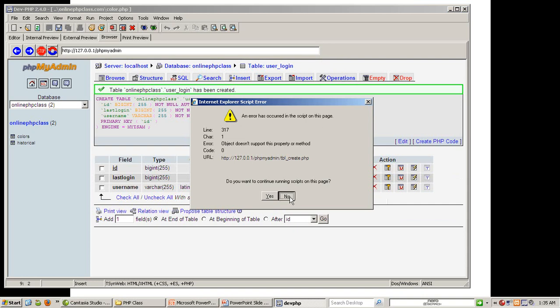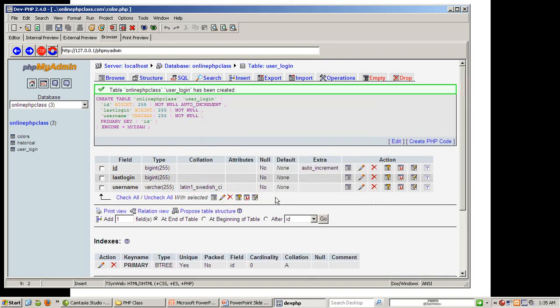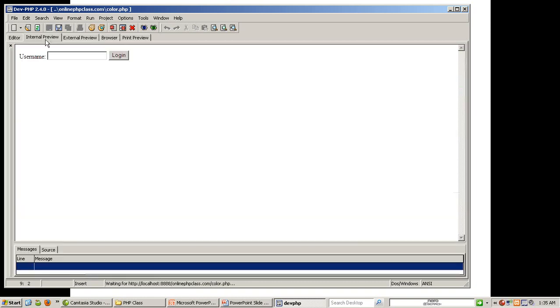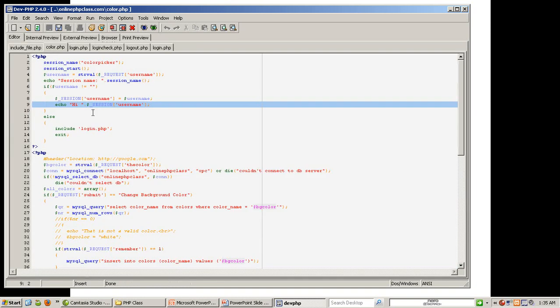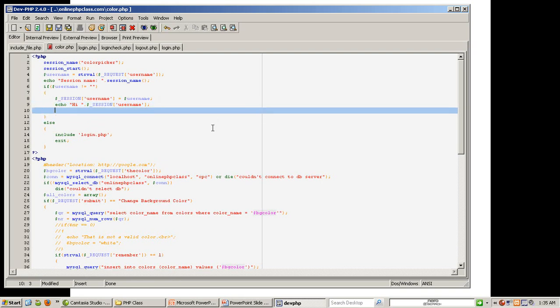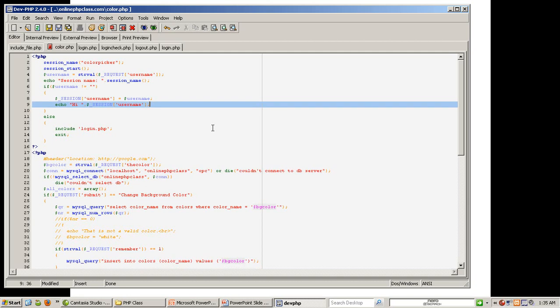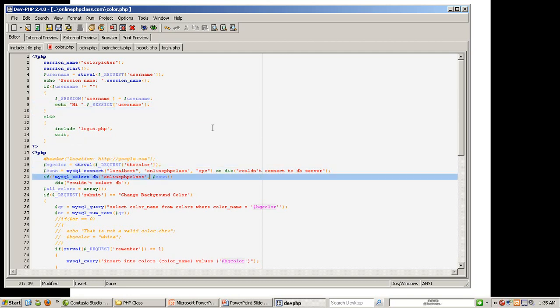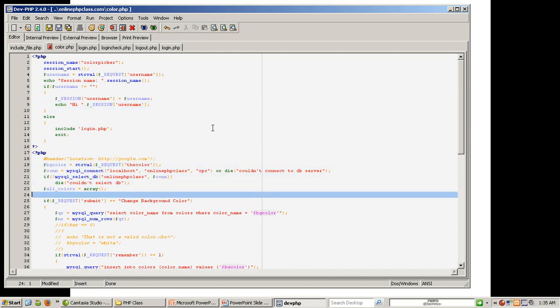Only PHP class user underscore login. Alright, so oh right, we haven't even connected to the database yet.